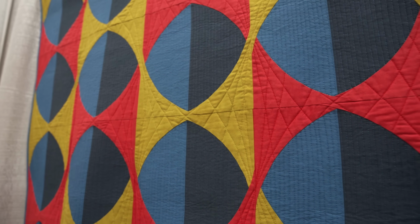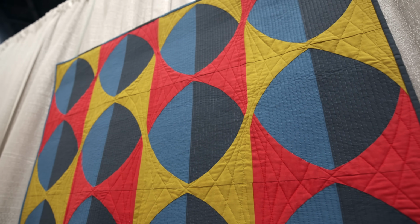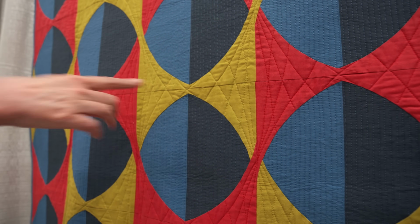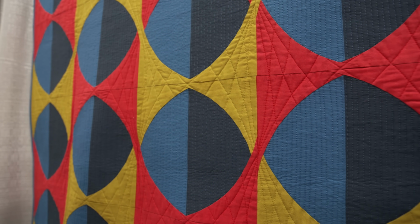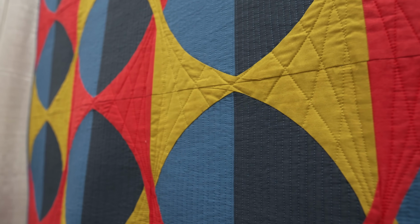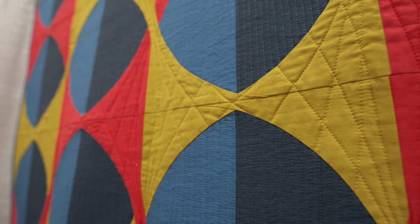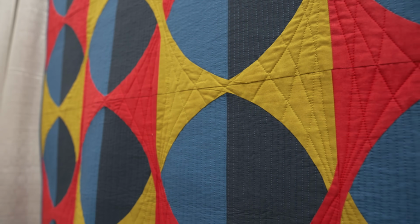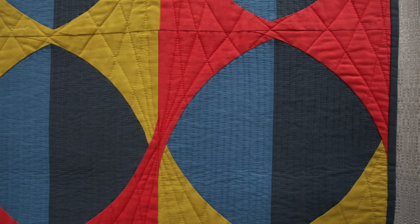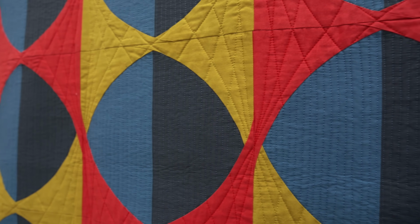So you can see, particularly right here where the fabrics cross each other at the very base of the Stormy and Slate striped background. So I'm not going to touch the quilt, nobody panic. Right here, there's an overlap in the fabric. So it very much feels like those bamboo finger trap toys. Tiny, tiny quilting in the background, and then this angled quilting that mirrors the overlapped and almost woven looking pieces over the top.